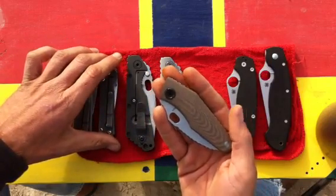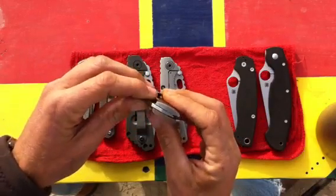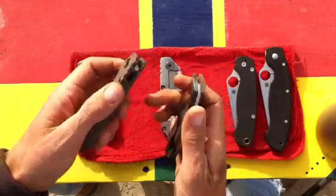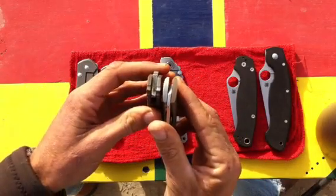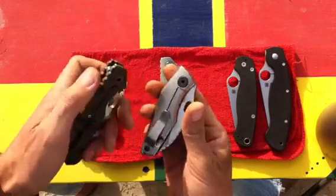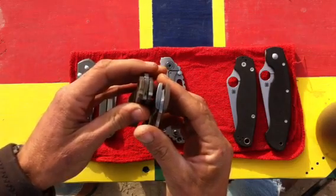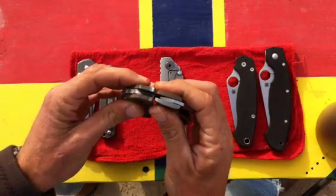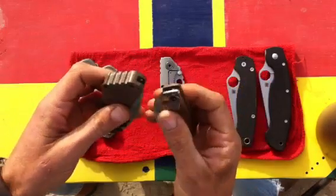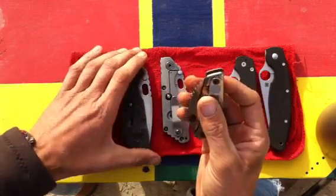I guess the titanium, both scales are really thick material. It's going to be thicker than your SNG SMF titanium scale, which is excellent, especially given that there's only like 2 screws holding the knife together. A big old fat chunk of titanium is definitely welcome on this knife, and you can see it's about as thick as an SMF here, and then it tapers down to being pretty thin on the butt end of the handle. Super cool. Yeah, definitely welcome.